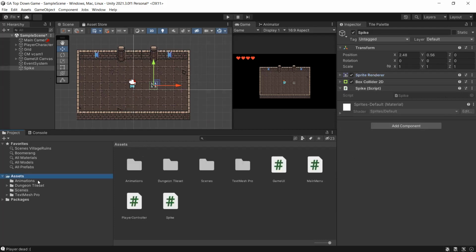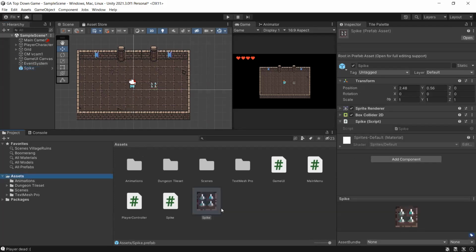And creating a prefab is actually very simple. You can just select the game object from your hierarchy and drag it to your project folder, and it will automatically create a prefab asset.